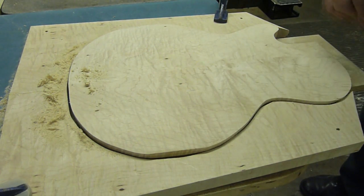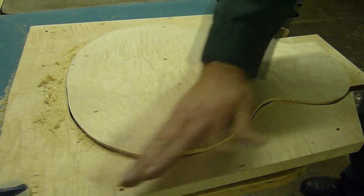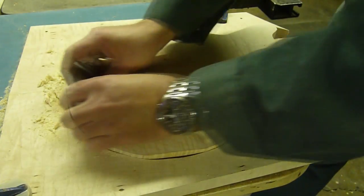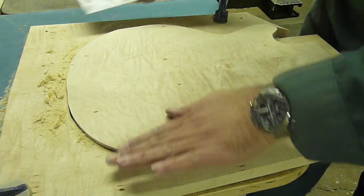And I think that's all it takes, just to knock off all those ridges from the sanding drum. Looks good.